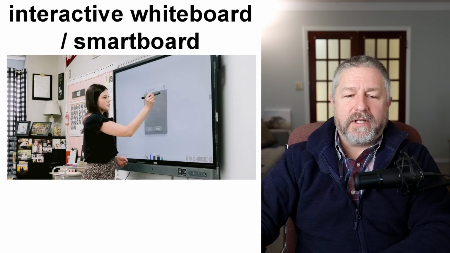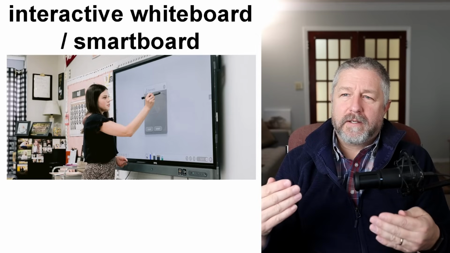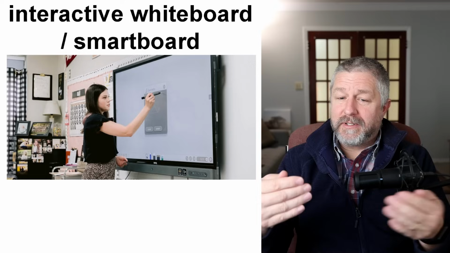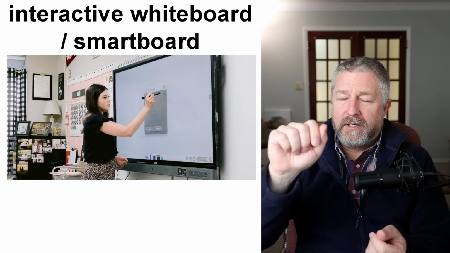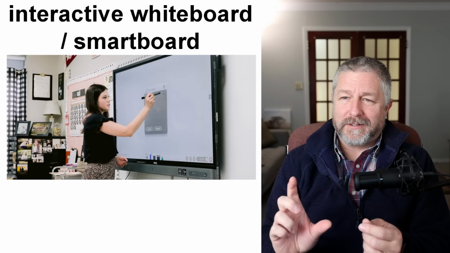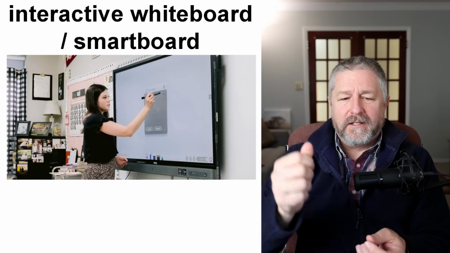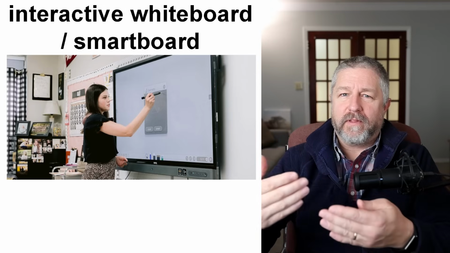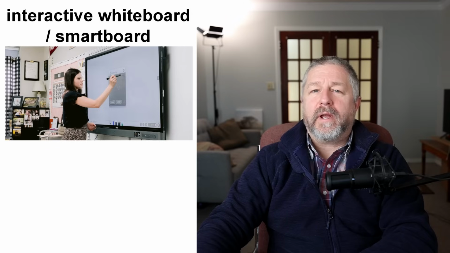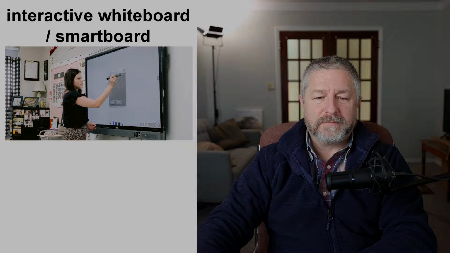And then we have something called an interactive whiteboard or smartboard. So this is, how would you describe this? The projector is connected to it, the computer is connected to it, and you can also digitally write on it. So it's not the same as a dry erase marker. When you write on an interactive whiteboard, you use special pens, and you're actually writing onto the file that's on your computer. So different ways to display things in the classroom up front.